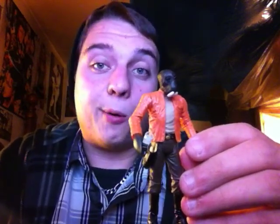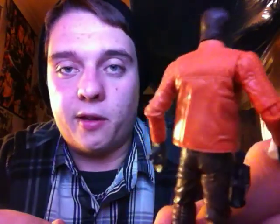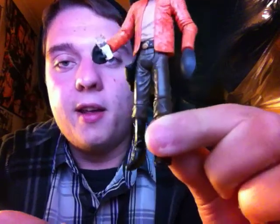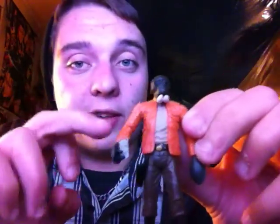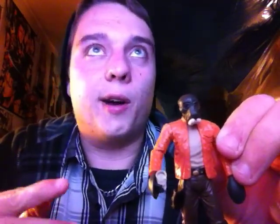I would have been amazed if Hasbro added that robotic arm in as an extra accessory — that would have blown my mind in terms of fan quality. Overall, the coloring on this figure was always really good. The bright orange jacket — very space jockey flight sort of deal. A recurring thing with aliens in Star Wars, and this goes for Doctor Who and various other shows as well, is there's a lot of aliens that have an alien head and hands, and then the rest of the body is just generic human clothing. For Doctor Who fans, that goes for the Ood, the Hath, the Tridivores — tons of different aliens like that. I think it's really cheap, but since Star Wars was made in 1977, it was pretty neat for its time.